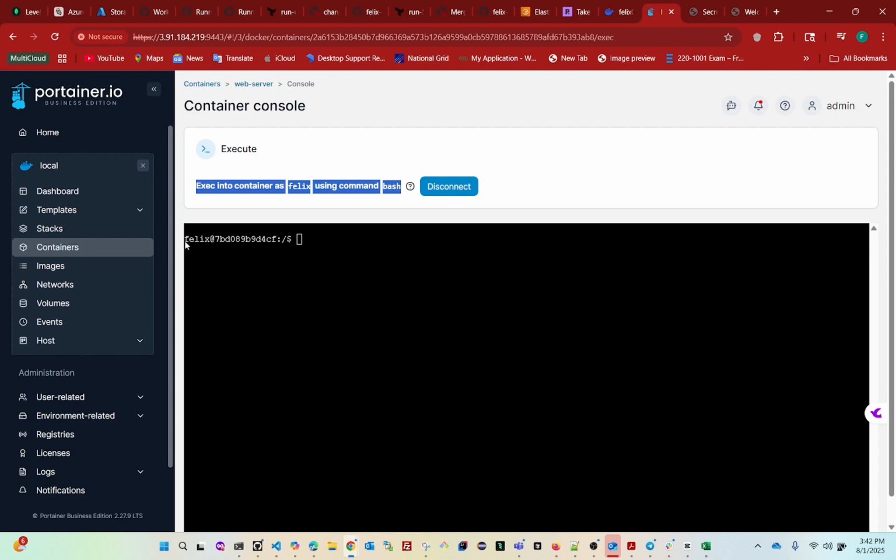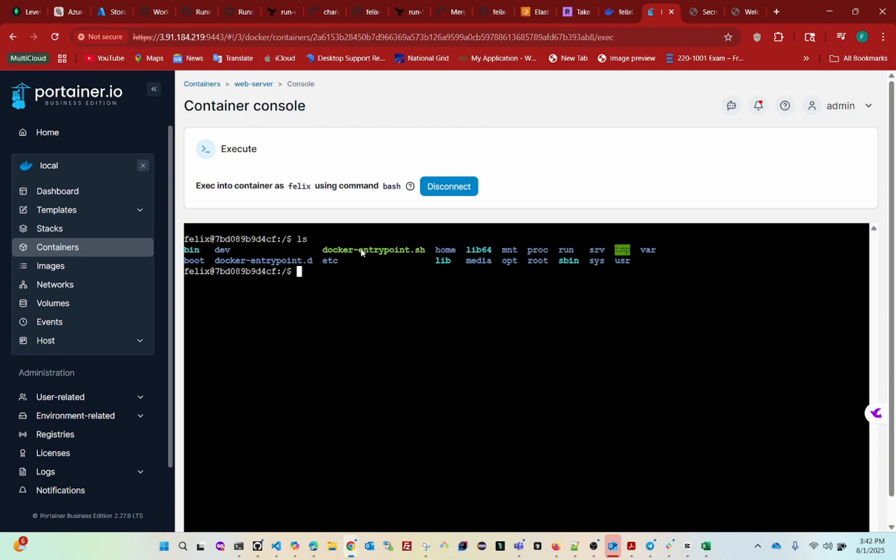So you can see now that I'm logged in as Felix on this container, and I can begin to work. And in that case, if I need elevated privileges, then I can use sudo and so on, instead of working as a root user, which I said poses a lot of risk.